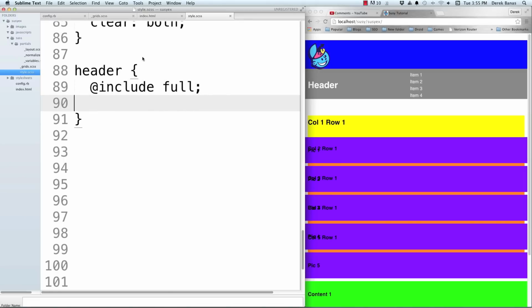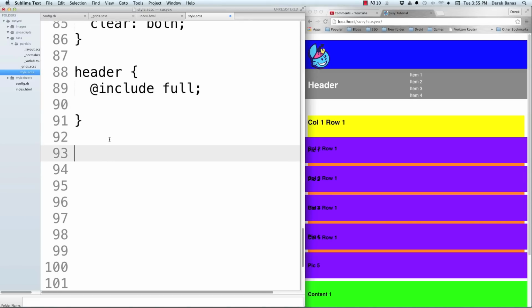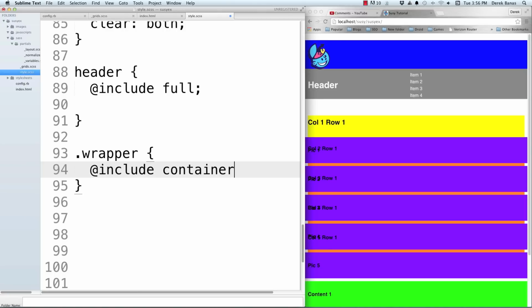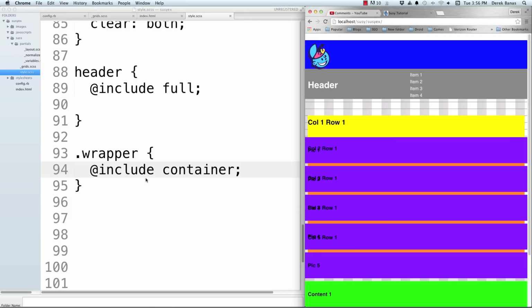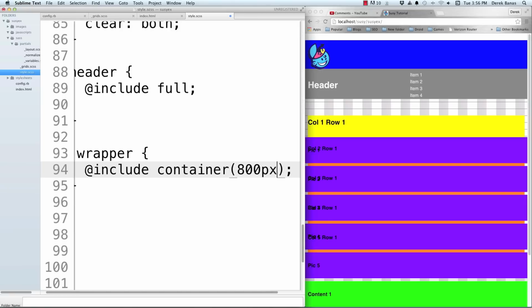Let's pause here for a moment and actually set it up so that the grid shows up on our screen. To do that, all we need to do is assign the container to our wrapper, which goes around every single thing on our screen. So include container. And that's how easy that is. We save that and reload it. And now you can see our grid right here. One thing you can do is set the size for the container just by passing in, let's say we wanted to pass in 800 pixels. You could do that, but I'm just going to leave it the way that it is right now.